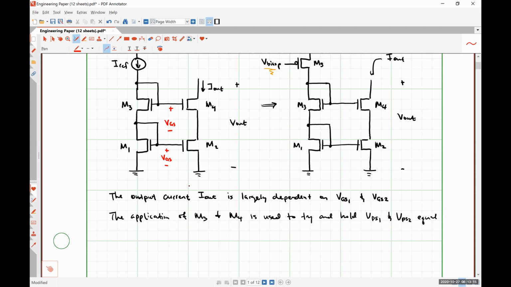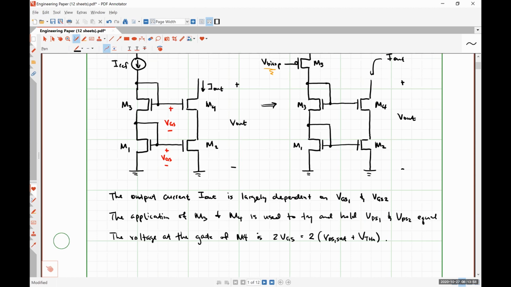So from this, we can see that the voltage at the gate of M4 is twice VGS, which could be written as twice VDS sat, our overdrive voltage, plus the threshold voltage for our N-type transistors.